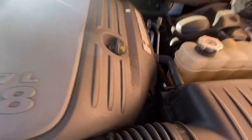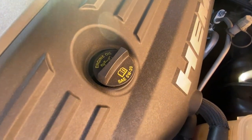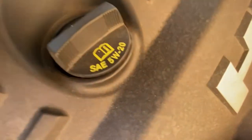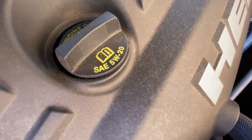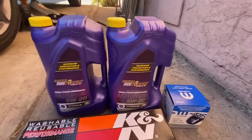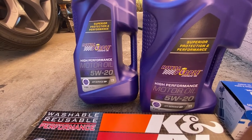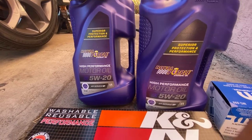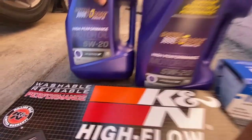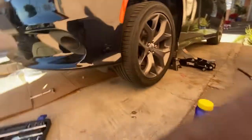So now if you're trying to see what type of oil the 2019 Dodge Charger RT V8 Hemi uses, it's SAE 5W-20. I went ahead and went with Royal Purple, first time I'm trying it out, and we ended up getting 10 quarts because this vehicle takes 7 quarts.